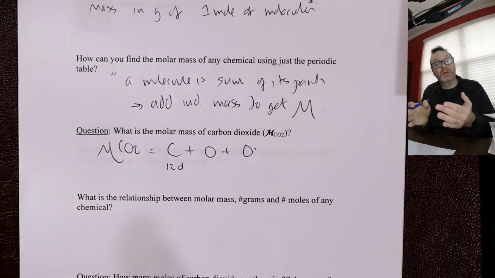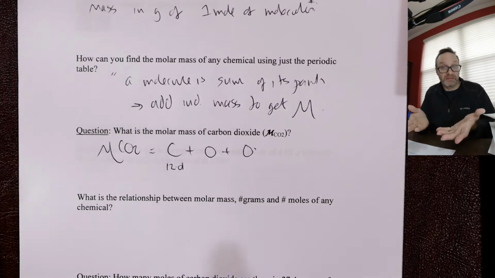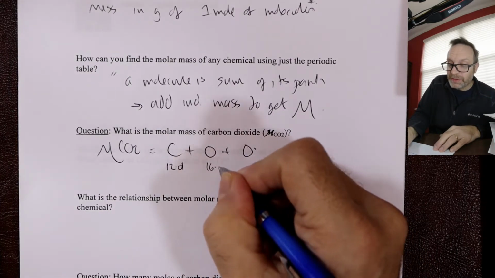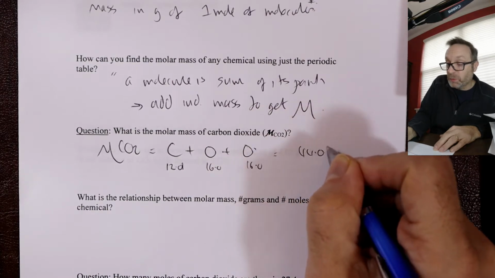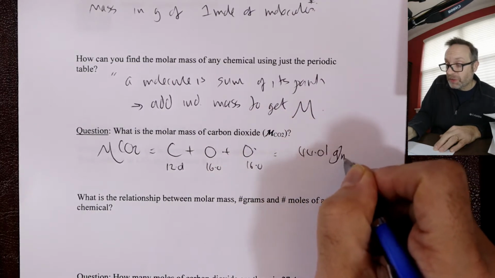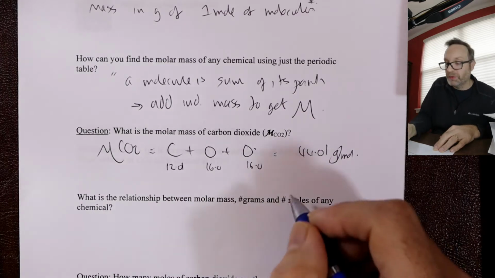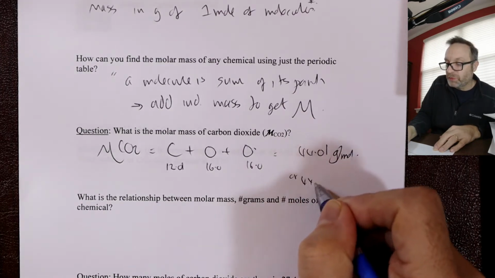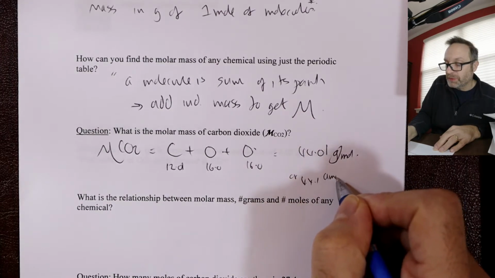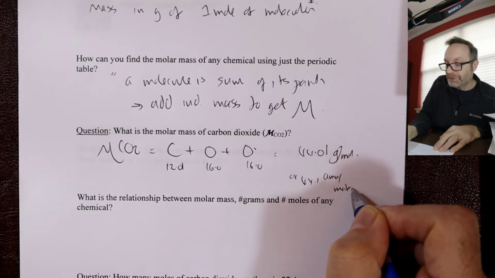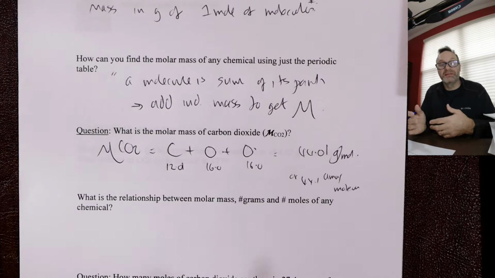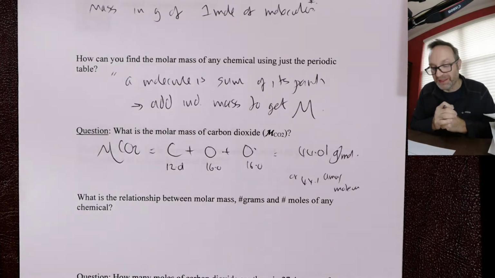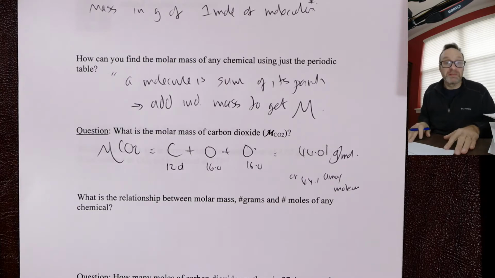12.01 grams per mole, or AMUs per atom, average, right? 16.0, 16.0, and all that is 44.01 units, grams per mole if you talk about molar mass, right? Or 44.01 AMU per molecule, if you were looking at a mass spectrum or something, right? Same number, different unit, because of the whole mole thing, right? Okay. Now, hopefully that's a nice review.